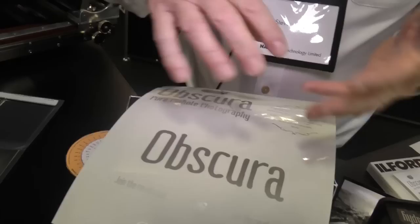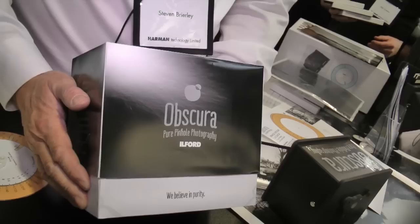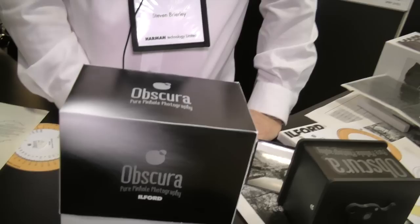My camera's been branded with these stickers, but it ships with nothing on it. You can put on all these different stickers and do no branding at all or as much as you like. This is the packaging for the product — it kind of looks like Apple-branded packaging, very funky and young looking. That was the idea. We gave our design agency a brief and said put somebody on the job who doesn't know the Ilford brand, and they put a new recruit on it — and it worked really well.